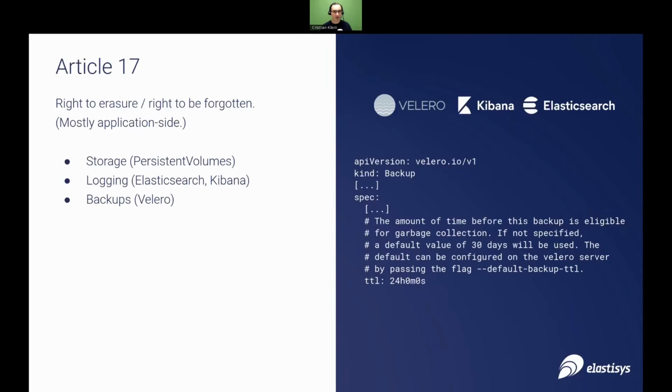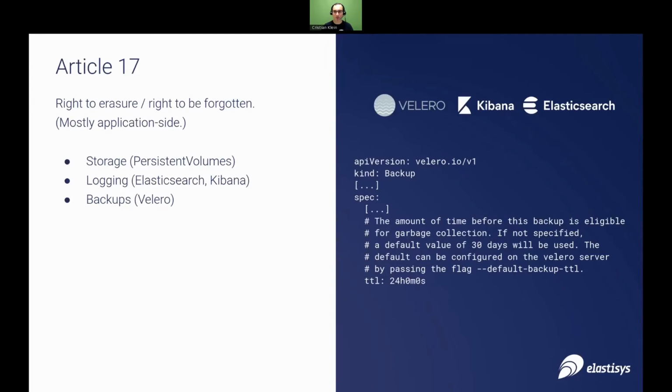So that is, of course, something that I would imagine is mostly an application side decision, right? The database schema and what data is stored where, that's generally an application side concern. However, it also has a little bit of implications on how you configure your underlying platform. So for example, we just discussed Velero, and for disaster recovery purposes, there is kind of a pressure to make backups as often as possible and to keep them for as long as possible.